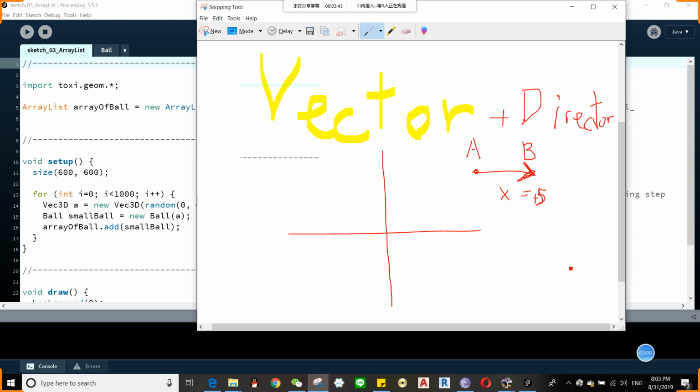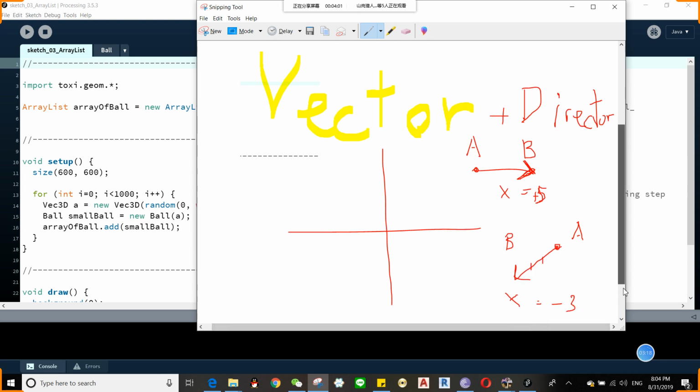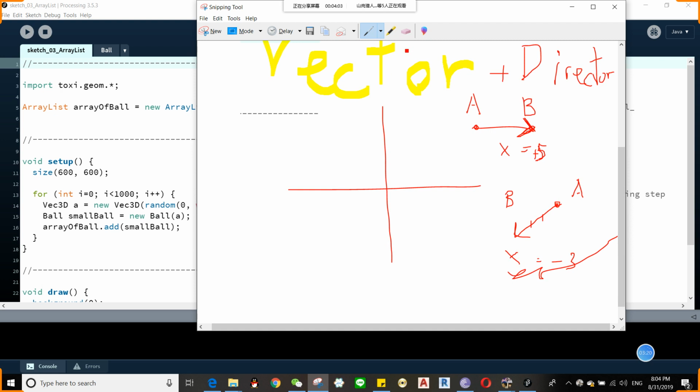And for example, if it's something like this, this A, this B, that means x minus, I don't know, 1, 2, 3, and then y minus 3 as well, or maybe 4.